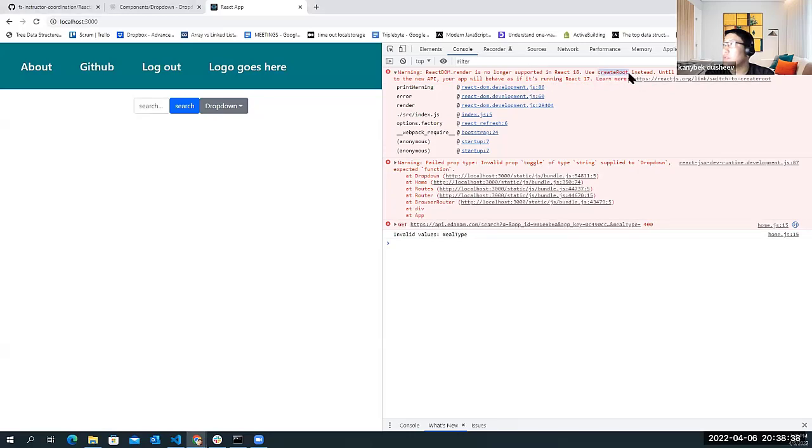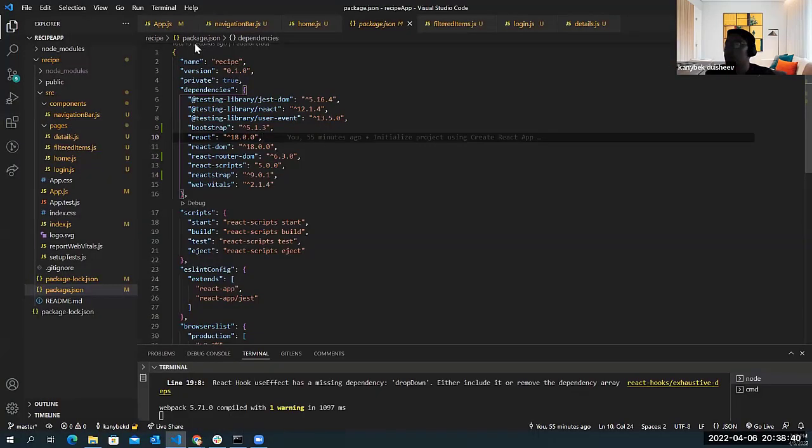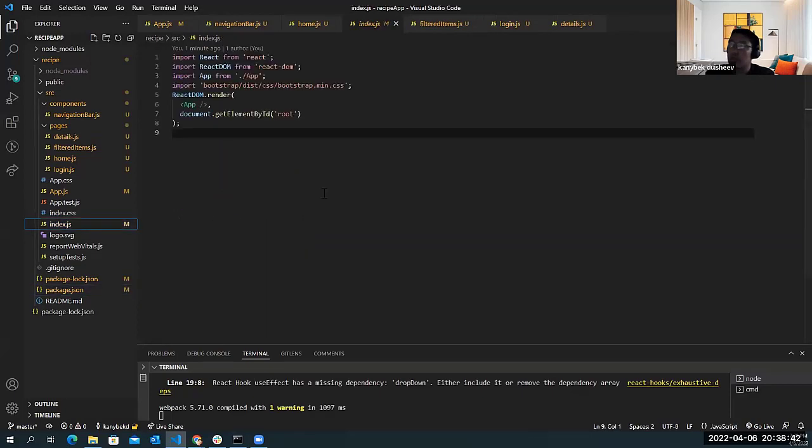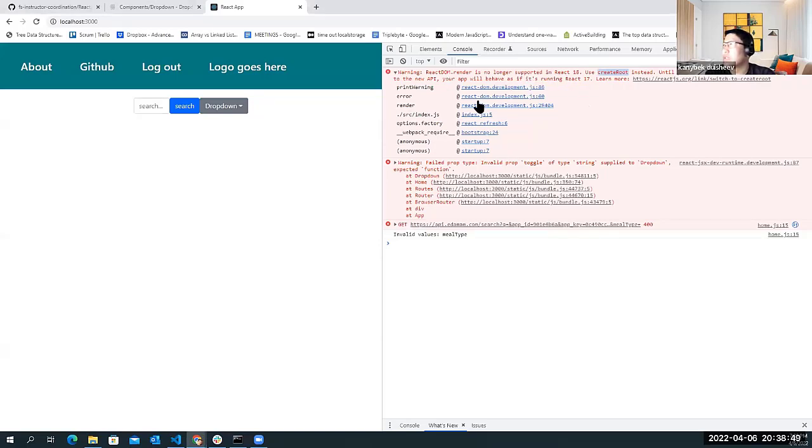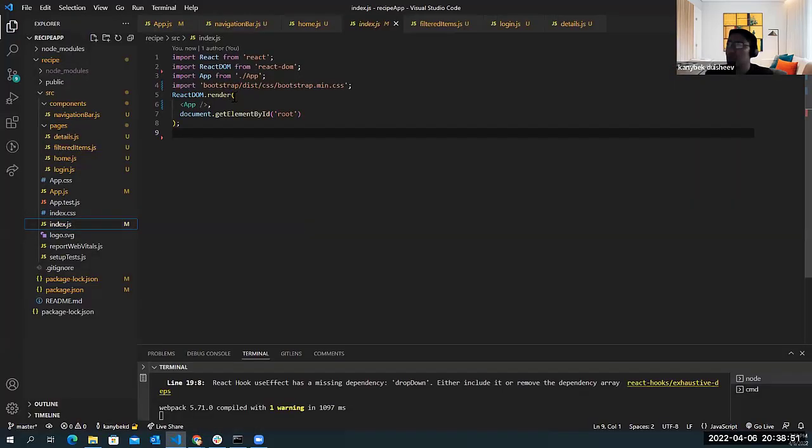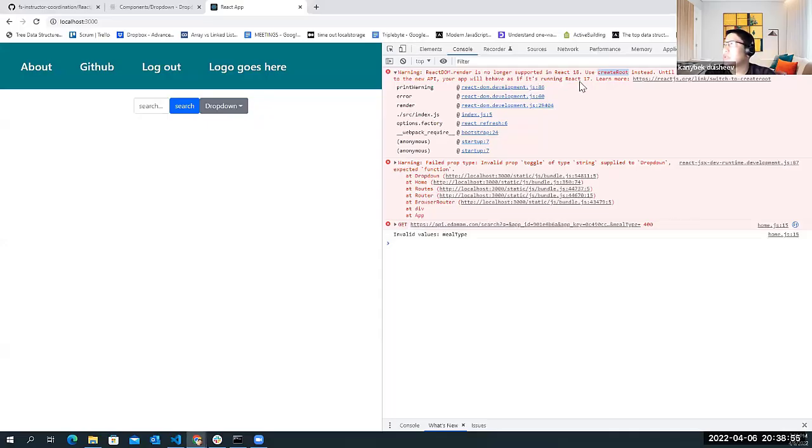So we can use createRoot instead of ReactDOM.render in the index. Would that work? It didn't work on mine.